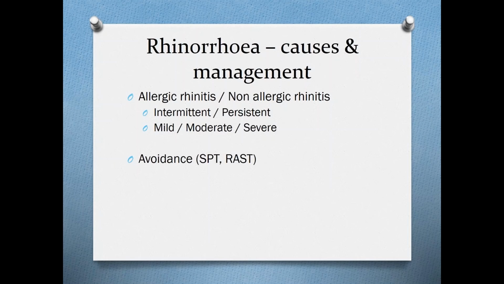The different arms of treatment: avoidance. Based on identified allergens, whether it's a skin prick test or a blood test, patients know what to avoid if they can. Not easy to do. Medical treatment in the form of steroid spray, antihistamine, and Univent or ipratropium for non-allergic rhinitis. The rule of thumb is, for mild problems, you can have PRN as-needed treatment. For moderate problems, you should ideally be on a regular spray with breakthrough antihistamine. And for severe problems, regular antihistamine, regular spray.